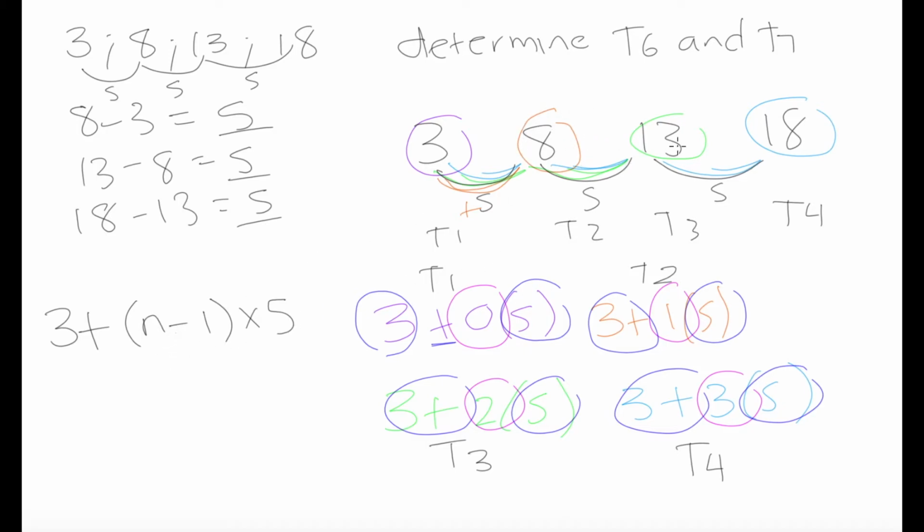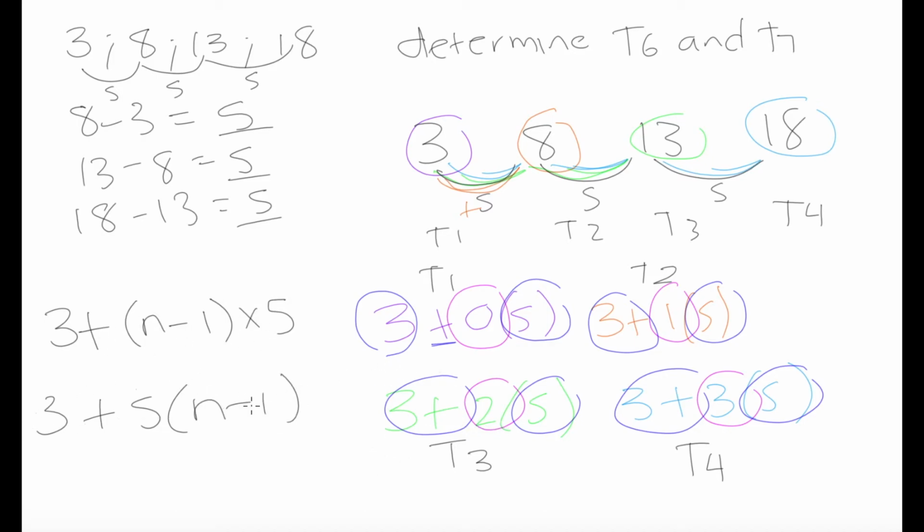If we're looking at our third term, n is equal to 3. 3 minus 1 is 2. 2 times 5 is 10, plus 3 is 13, and that's exactly what we have here. So we know that this formula is going to work, and this is exactly what we have as our general formula for this sequence here. So I like to write this down as just a more simple way of looking at it. This is exactly the same thing as what we have here.